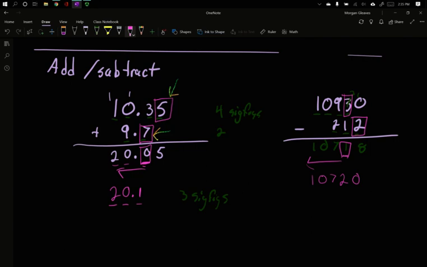It is now just a placeholder. Don't forget, don't drop it. A lot of folks occasionally will just leave that spot out, but that makes our 10,000 down to only 1,000. And so you definitely need to keep the 10,000 by putting zeros in after our last sig fig. And, well, by coincidence, we end up with 4 sig figs in this final answer. But it's not dependent on the original number of sig figs. It is dependent on the locations of the most to the right sig fig in each number.